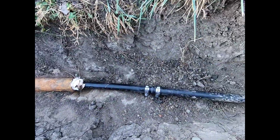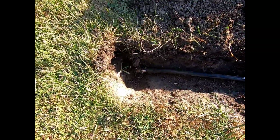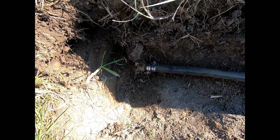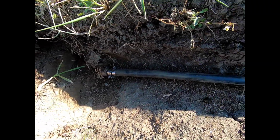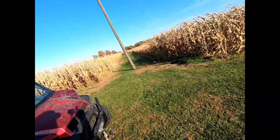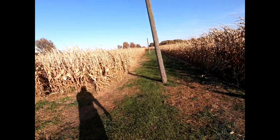Okay, that one's together. Off to the other side. All right, east side done. Was able to dig back a little bit to that coupler, which was already there, and that's actually a brass one. And put a rag in on this side where it goes into the pipe to protect it. So now we got to go down here and make this connection, and we'll be good. Then maybe we can start running some beans.